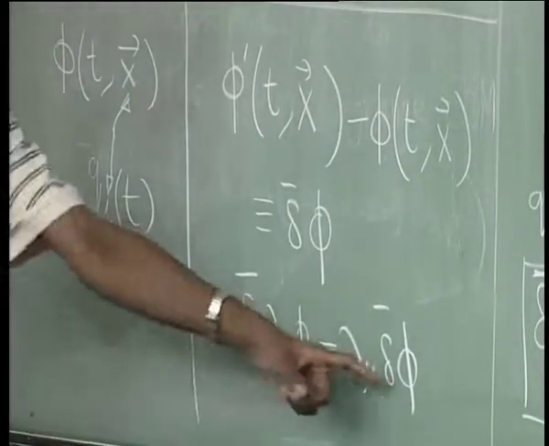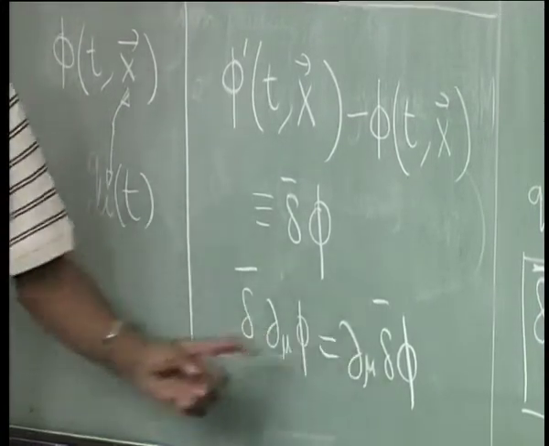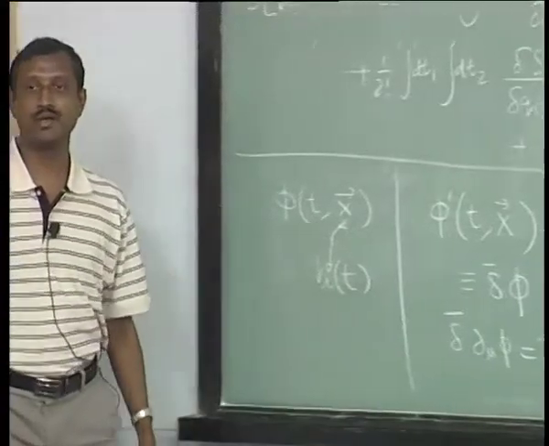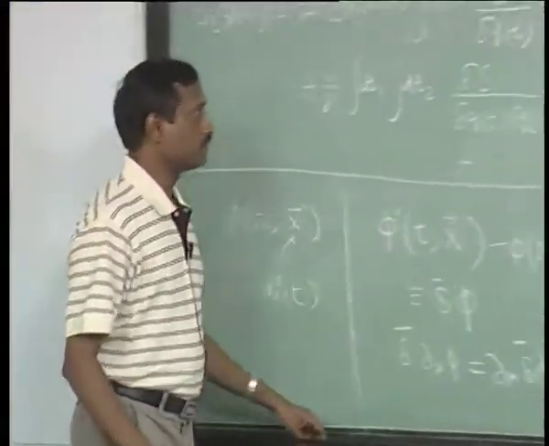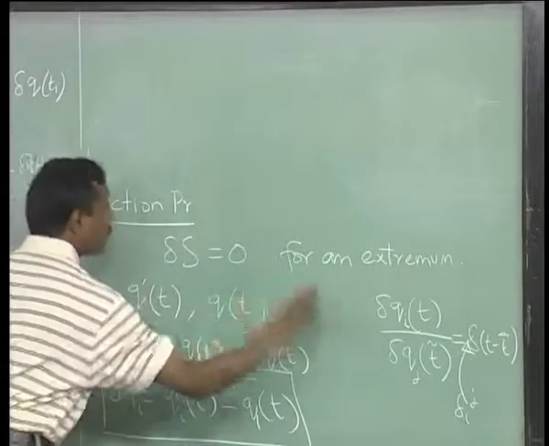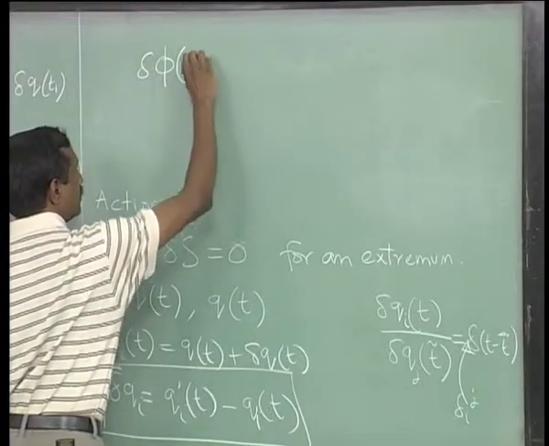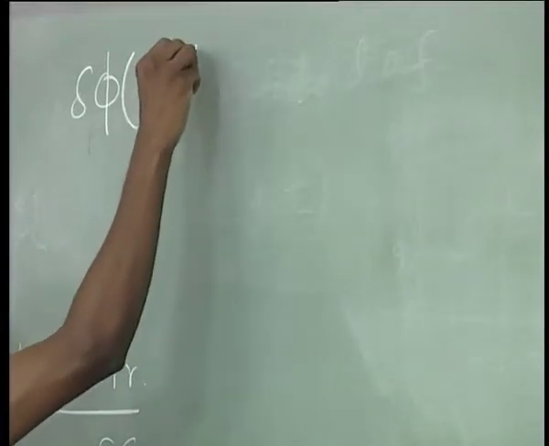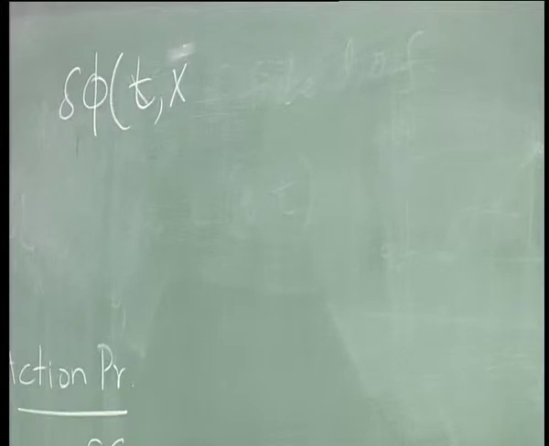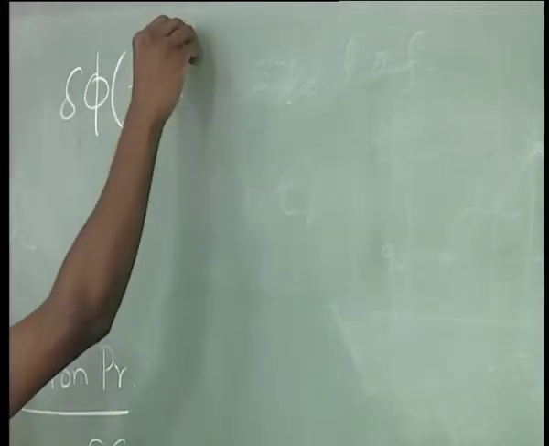Okay. So this has to happen, that delta bar and d_mu commute with each other. Not just one derivative, again many derivatives, but for our purposes this is important. And further, we can see that the analog of that statement would be phi of t and x. I will not keep writing a vector on top of it; it is enough for me to mention that there is a spatial dimension.